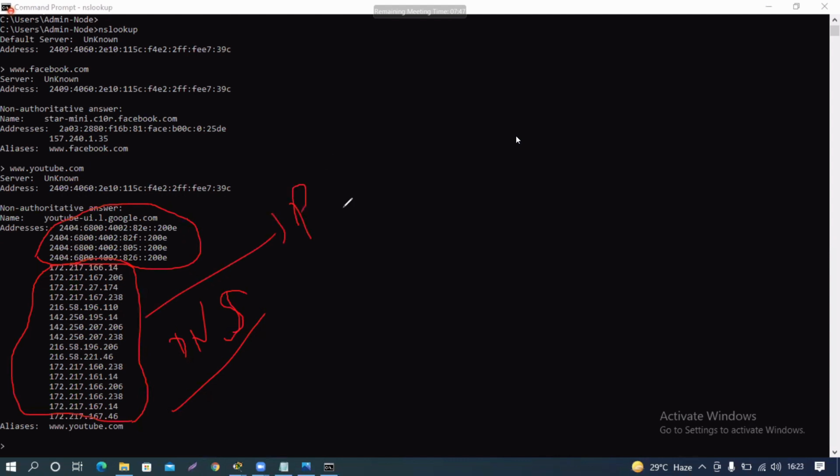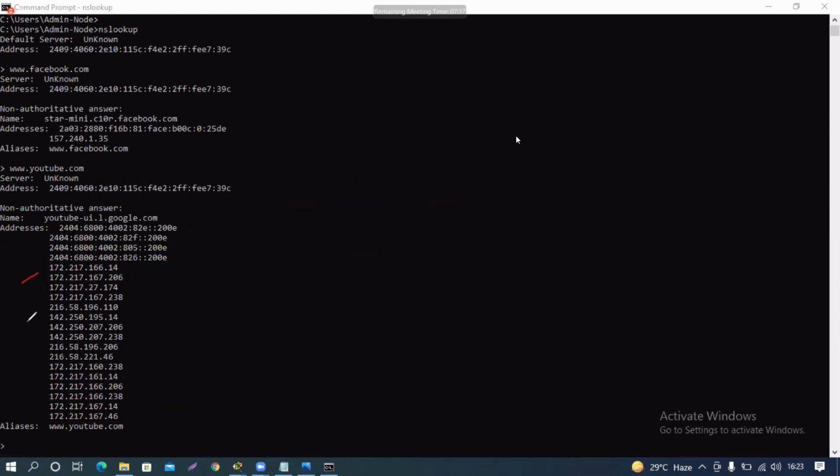Yes, because they are available for everyone to use. Every one of us uses this type of server in order to resolve names to IP addresses. This is what is going on over here.